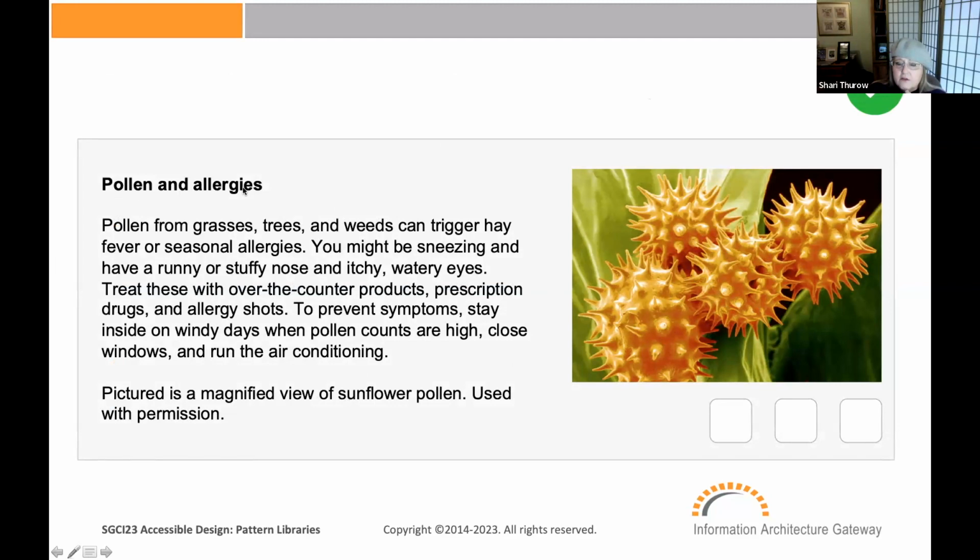This is an image heading, a short description, and a caption: a magnified view of the sunflower pollen. This is the photo, and it would be named sunflower-pollen, probably photo.